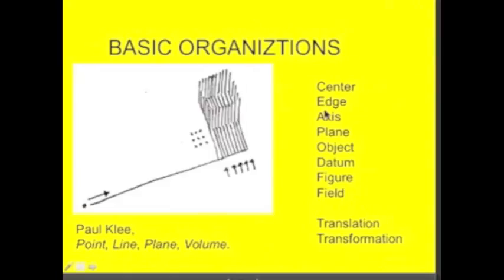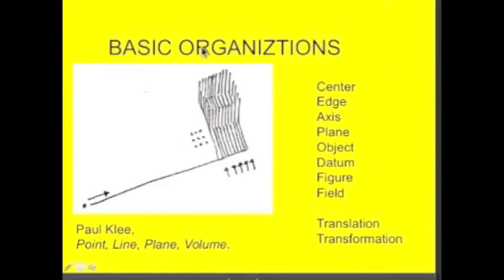For example, this little drawing is by the Swiss artist Paul Klee, and he's talking about something that is true. It's a Pythagorean progression, and it's the relationship between different geometrical conditions. The idea of point. If you drag a point in space, what do you get? A line. If you drag a line in space, you get lots of little points marching forward. What do you get? A plane. If you take the plane and you take the field of points on the plane and you translate them vertically, what do you get? A volume.